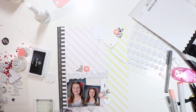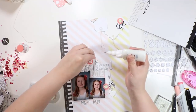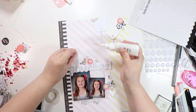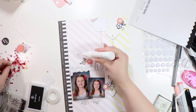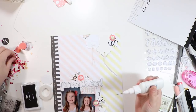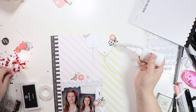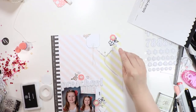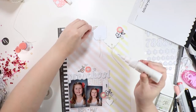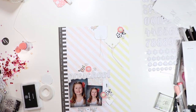And then as I was doing that, I was thinking it might be fun to sprinkle a few of those little, they're almost clear, but not quite, little white sequins around. And so they add a very subtle detail. And I'm adding those in each cluster. So three in the top, three in the bottom, and then five in the middle. And I like to do five in a larger cluster sometimes. So, actually there are five at the top. It's just split between the two areas.